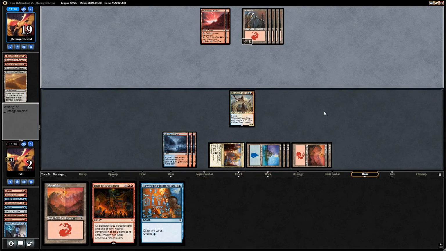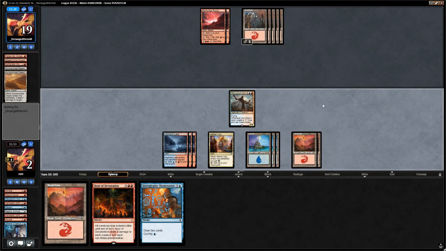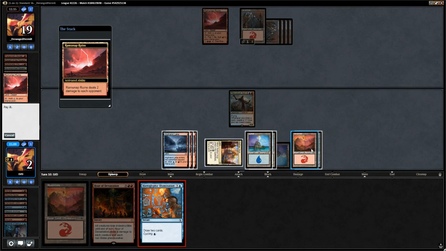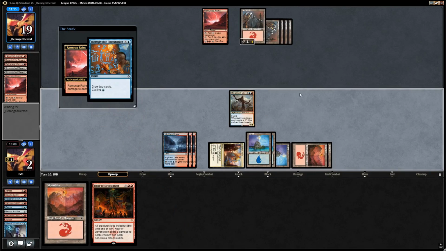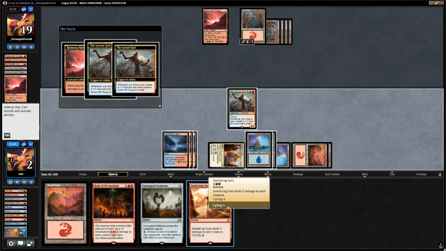Let's see if they respect the disallow. They do, so we can't cycle the Illumination, otherwise we're just dead. They're gonna upkeep, use the ruins here, it looks like. So we can cast our Illumination in response. But we don't have any disallows in the deck, so probably not gonna find anything worthwhile.